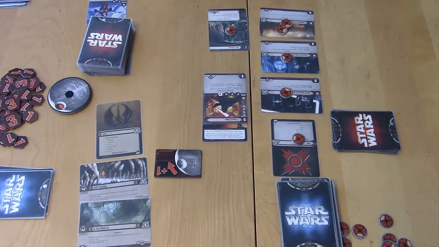So I will start with the balance phase. It's not light side, so nothing happens. The refresh phase, I don't have any tokens on my stuff, and I actually skip it since I'm the light side player and it's my first turn. No shield tokens, no missing objectives. Then I do the draw phase.